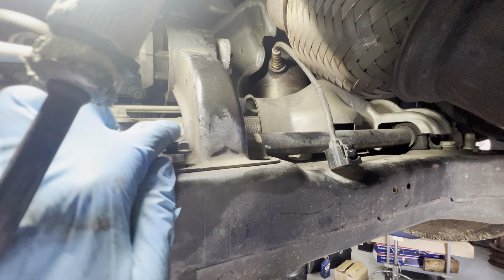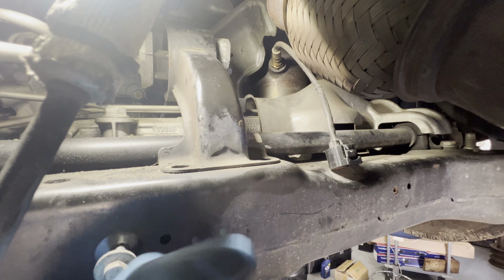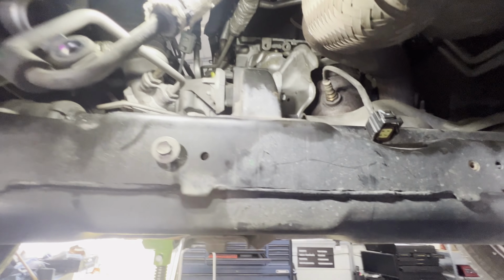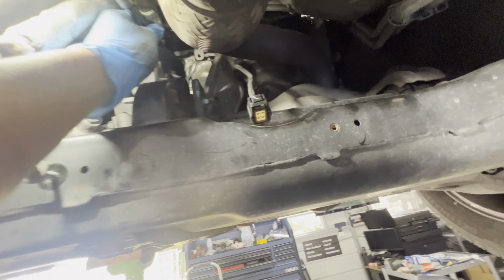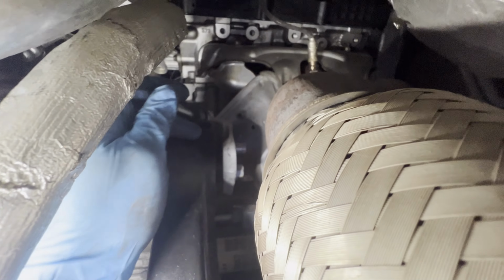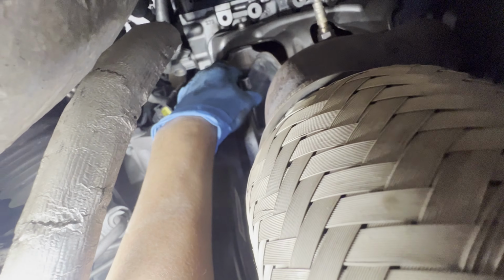Alright, this is the back side. This is removed. Then we're going to find a way to get the front side to remove it. Okay, on the front side, I believe you can access from here. It's just hard to see it. So you're going to put your hands up here, go through the mount, go around the mount, and you should be able to reach it from the other side.